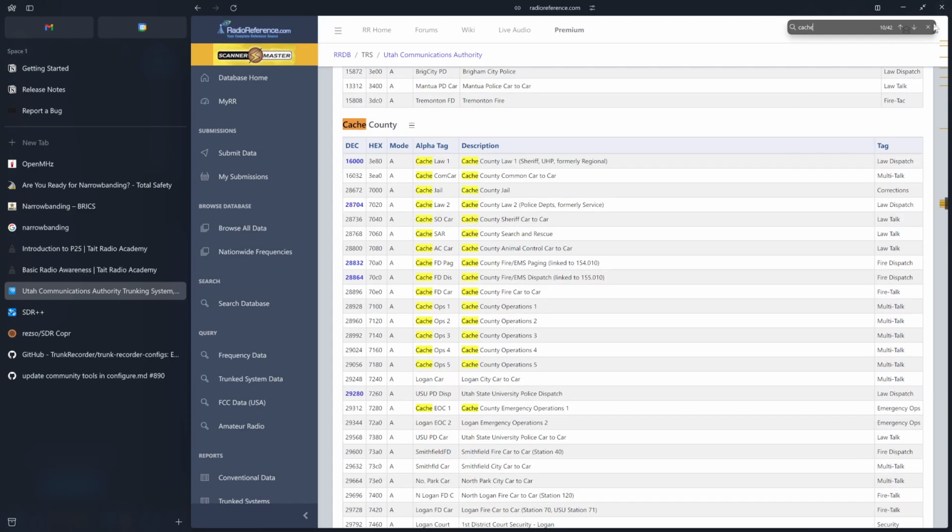Okay, here we are. I can talk about this a little, and this is a decent blueprint for understanding which talk groups you may want to listen to or may not care about at all. Usually you'll have one or two, which Radio Reference calls law dispatch: police, animal control, that kind of stuff. You'll have one or two of these per regional area, and that'll be your local police.